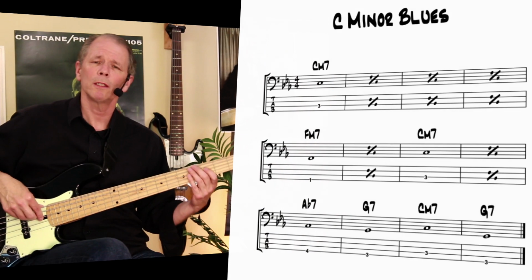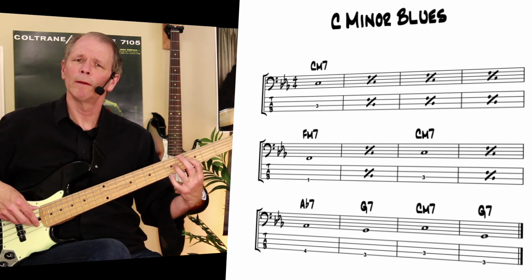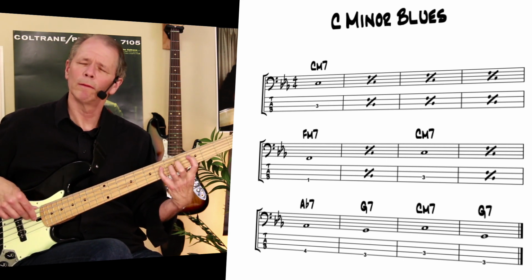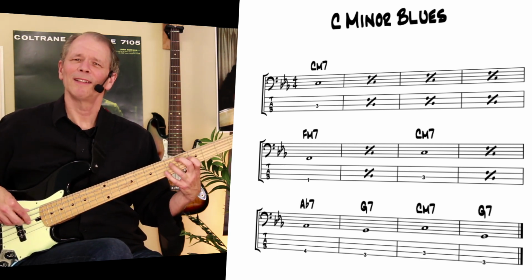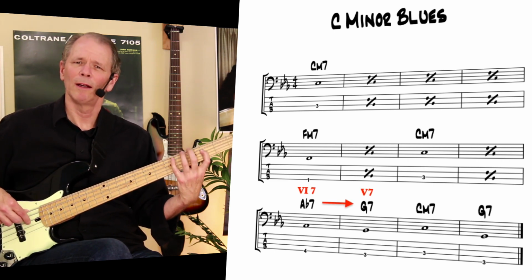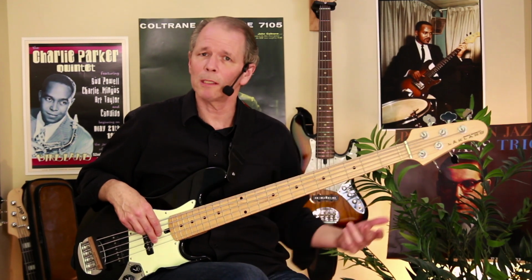Go over the form of a standard minor blues. You've got 12 bars. Right, not 16, you got 12 bars. C minor. Take a look at the visual here. Up to 4, right? Back to 1. And check this out. A flat 7, G7, C minor. Back to the turnaround. Bar 12 right there. It doesn't go 5, 4, 1, it goes 6 to 5. And in a minor key, the 6 is a flat.